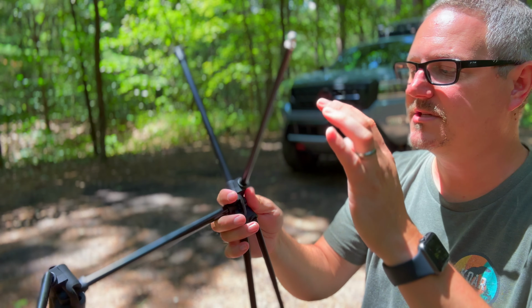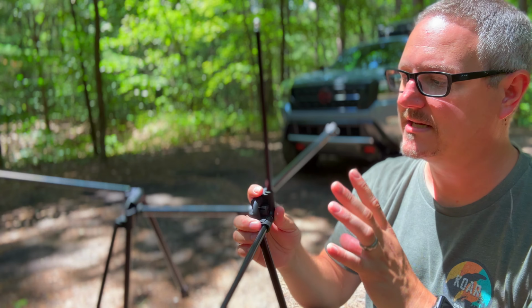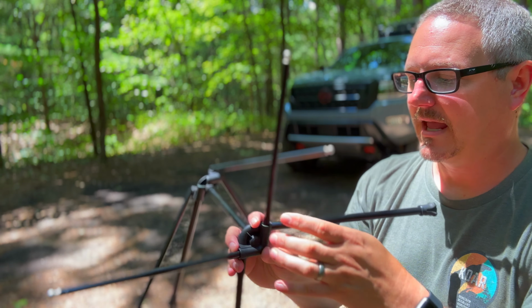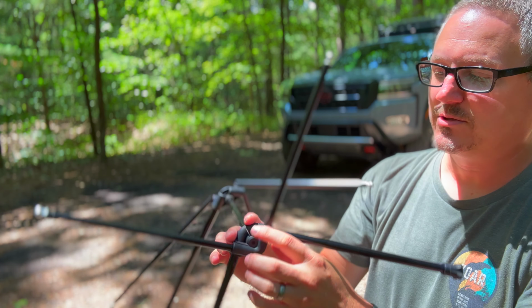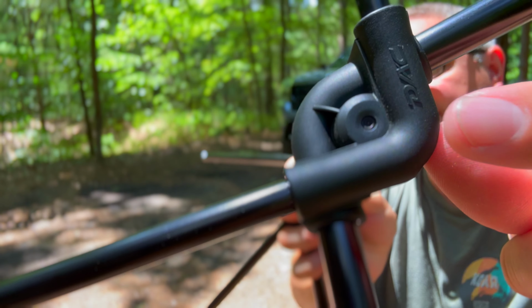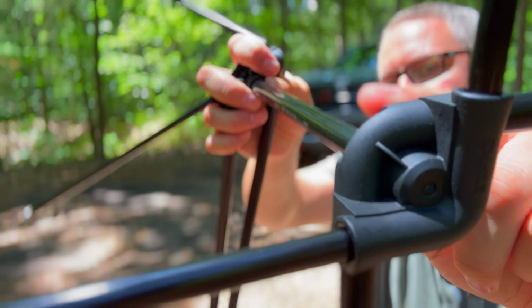But again, here's the thing with Helinox. I've had a few of these, the no-name sort of Chinese knockoff aluminum pole style pieces of furniture. And one, they twist and turn all the time, right? So when you look at these plastic fittings, they're fixed onto the center pole here. So they do not spin, which is really nice.